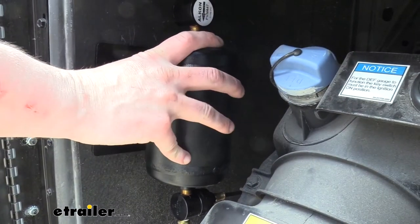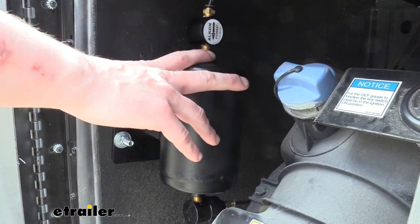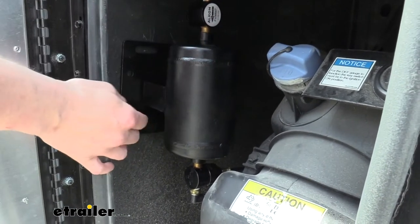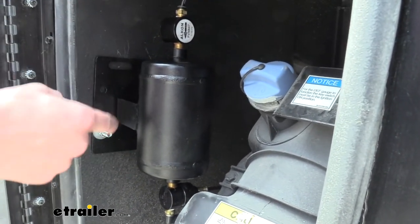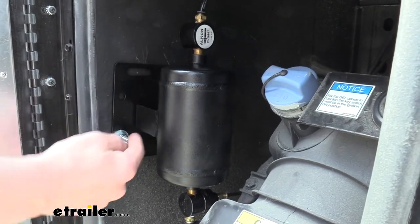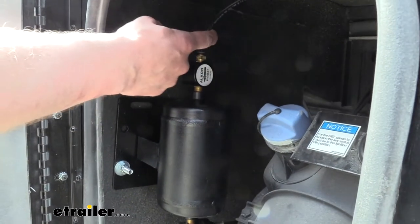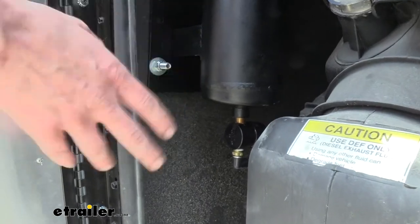Next we need to mount the air tank. This reservoir tank can mount really anywhere you want on the motorhome. I like to go as close to the axle as possible because that's where we'll be tapping into the air brakes, and you only get so much line in your kit, so the closer your tank is to where you tap in, the better. We used a 3/8ths drill bit to drill out the holes, lining up with the pre-existing ones in the plate the tank comes pre-attached to, then tightened everything down. The tank has three airlines on it — one at the top and two at the bottom — and can be oriented any way you want.